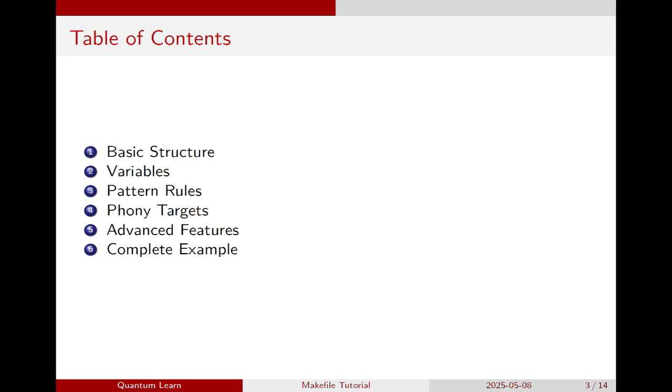In this tutorial, we will go through the following contents. First is the basic structure of a Makefile. Then what are the variables typically used? Then what are the pattern rules? What is a phony target? Some of the advanced features we will cover, and then we will wrap it up with a complete example.